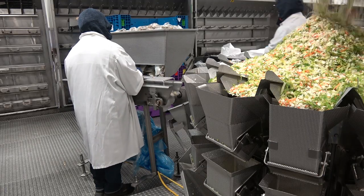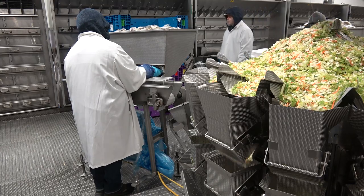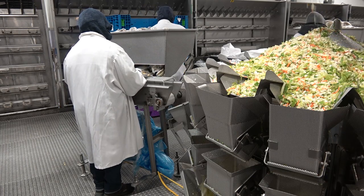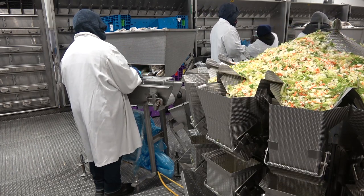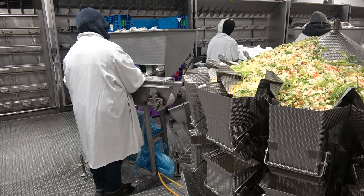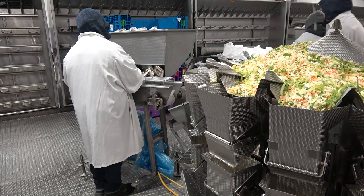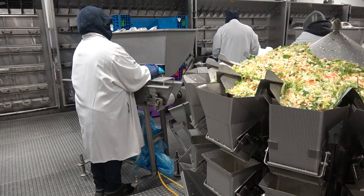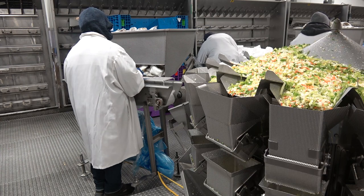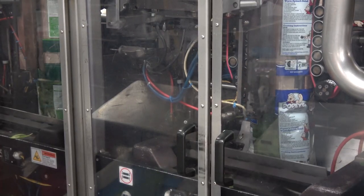Here we're at our chopped salad line. An employee is placing dressing packets on a conveyor belt, and a dressing packet shoots down the spout and into our bagged salad. A couple of years ago we had about six individuals up here placing those dressing packets individually. Now we use this conveyor belt, which helps with efficiency — we're a lot faster and more accurate with the dressing packets. If a dressing packet is missed on a bagged salad, we now have QR codes on the dressing packet itself, and a bag missing that packet will be kicked out by the sensors. Here at Taylor, we run about 50% private label and 50% Taylor label.